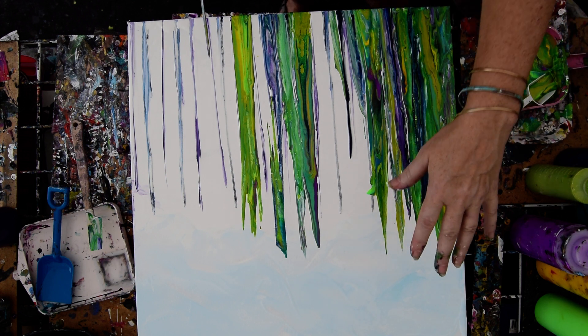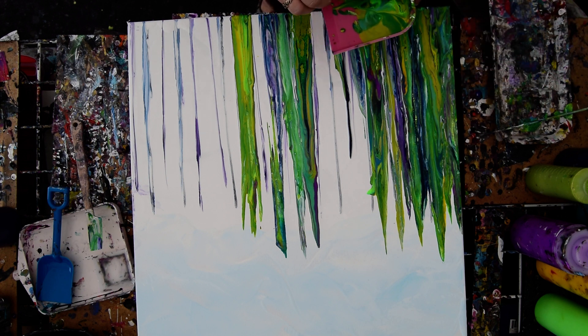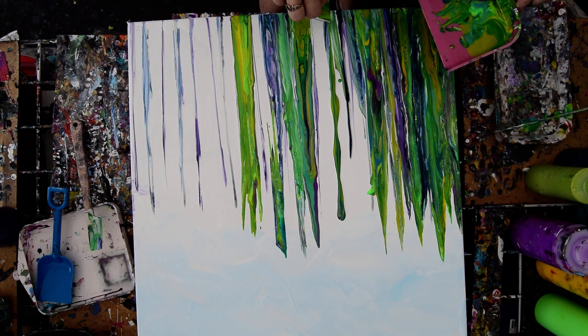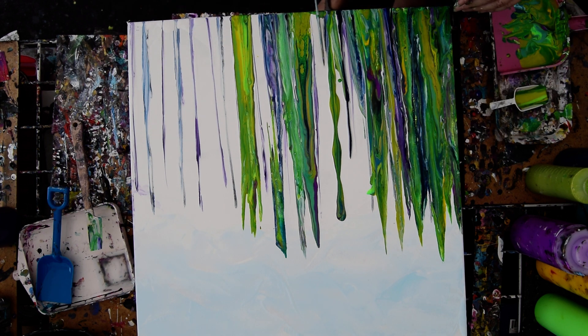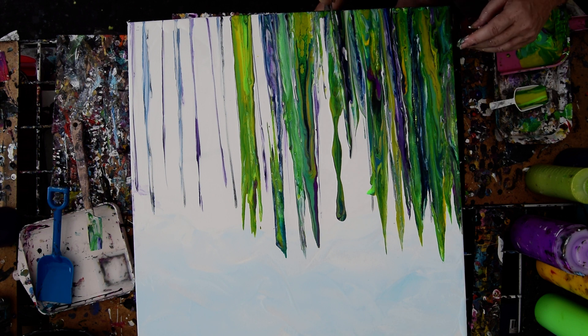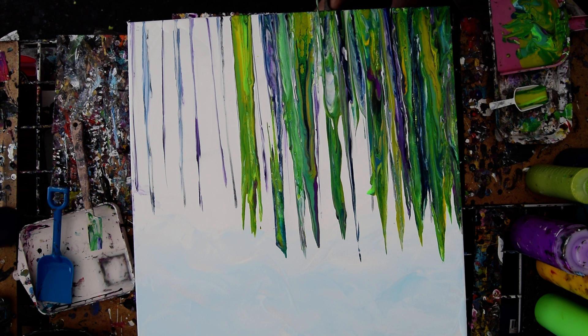I am looking to change up the texture at the top where the grass is, and anything that drips over is fair game for covering my edge. As I go I'm just going to keep doing that. I don't know how much is too much when it comes to the paint. I'm going to start in the middle this time and let some of that in the scoop come over the edge and decorate the edge. Then I'm just going to keep rolling my skewer, using it in other areas, moving paint, sliding it right up to canvas, rolling it over to the side, dragging it over the side — whatever it takes.